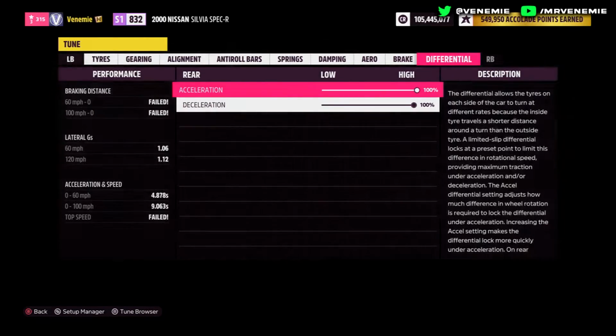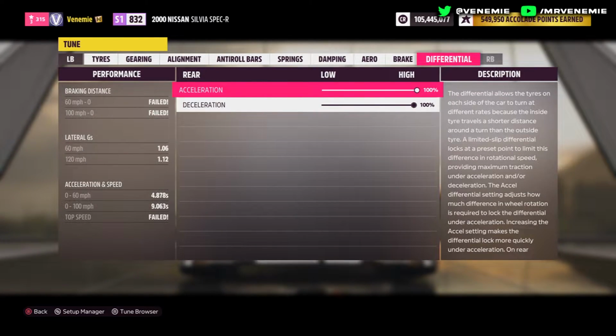Now I know some people argue you could probably get even more points with drag tires, but I don't like the way the car slides with drag tires. I absolutely hate it. I prefer the drift compound tires.